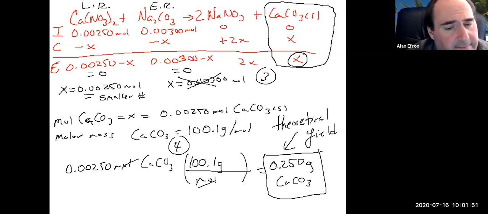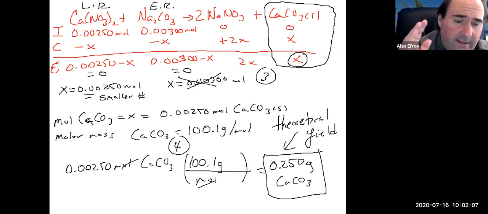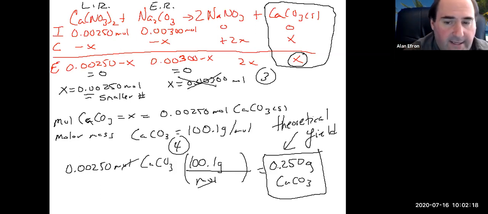So this illustrates a point. Sometimes people think, oh, we could only have limiting reagent problems that involve grams and stuff like that. It really isn't that. As you can see in this example, we had volume and molarity for each of those. So we're able to get the moles of each of the reactants. So again, that really is why I say, in order to sort of recognize a limiting reagent problem, the thing that you want to think about is, do I have enough information to get to moles of each of the reactants?